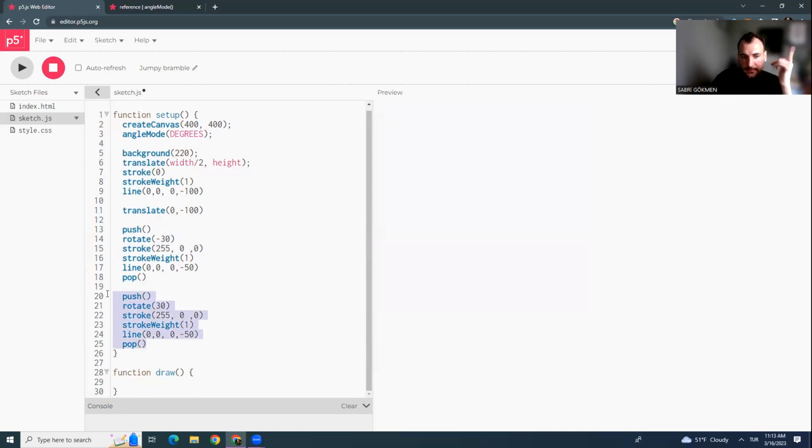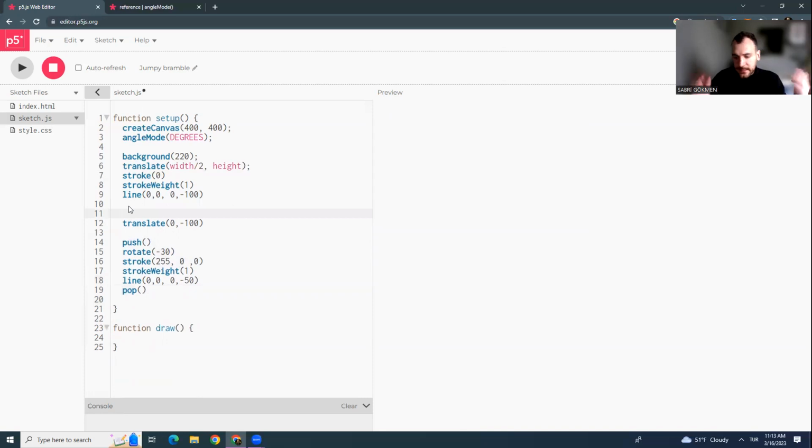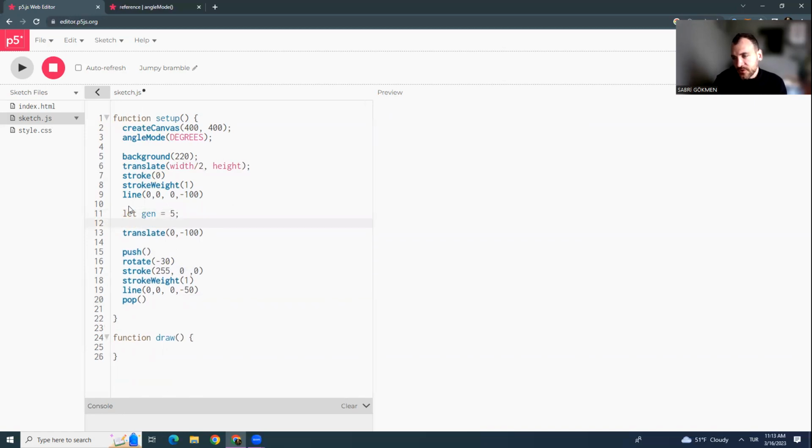So let's do this for just one side. Okay, let's assume that we're going to do it for the left side. All right. So how can we do it? Basically, let's say we define a generation. Let's call it gen. Let gen equal 5. So initially our generation is going to be 0. Okay.